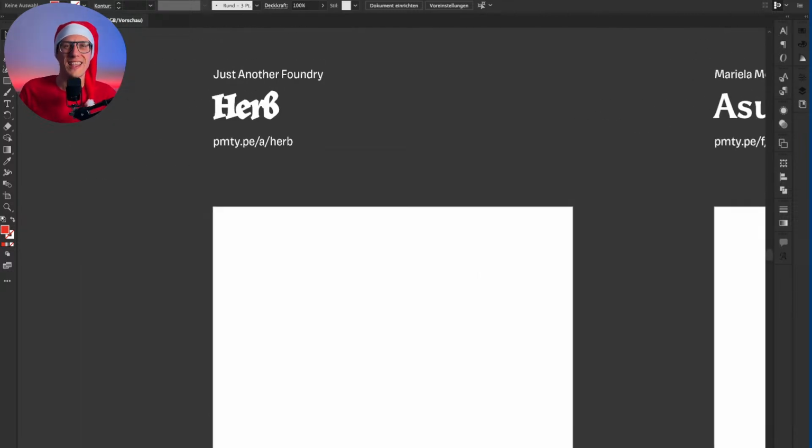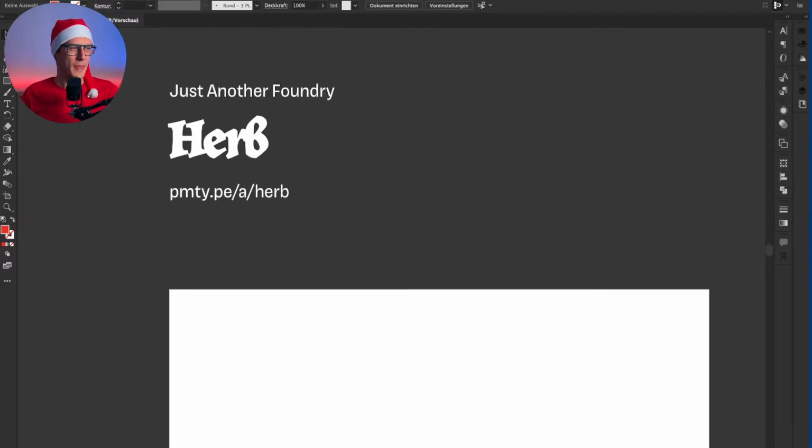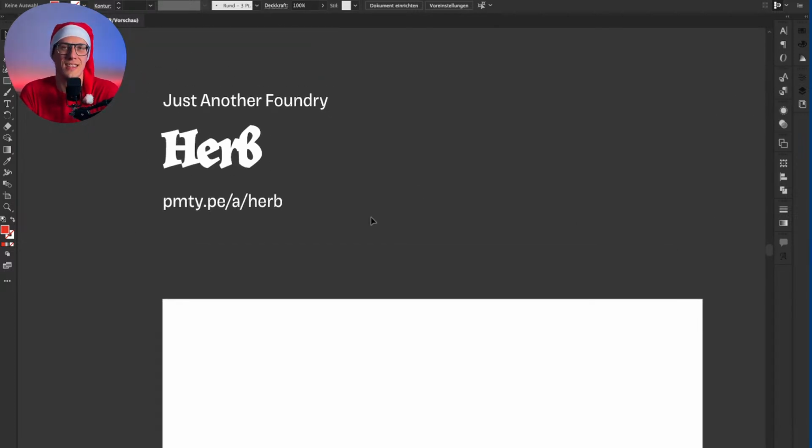Okay, so let's get this going and start out with Herb. Just to be fair, with the links, I'm going to use free fonts and paid fonts. Free fonts will be available on whatever platform; you have the link to the font files here. This is not a free font though. This is a paid font, but I'm alternating between free, paid, free, paid, free, paid. So everybody can use them. There are great paid fonts and there are great free fonts, but we're going to use both of them.